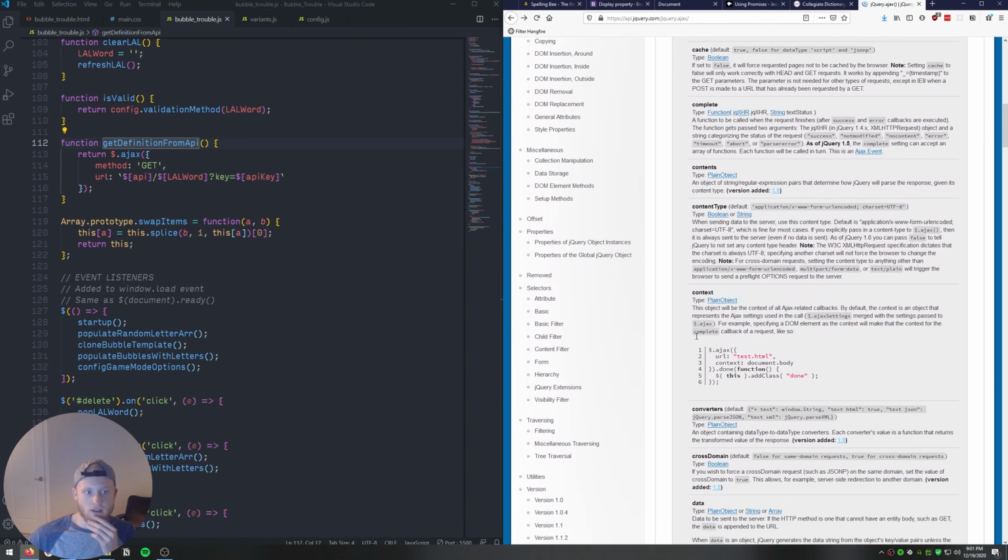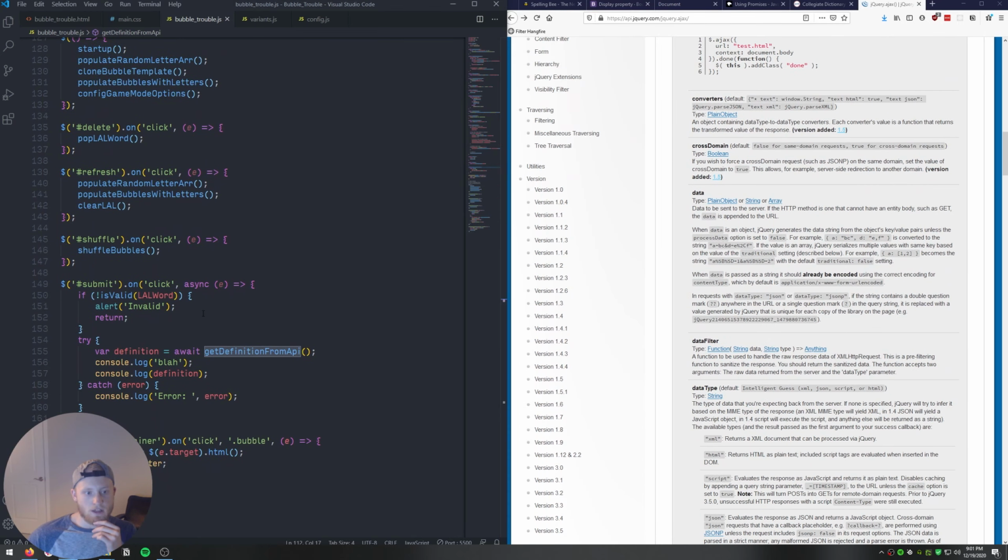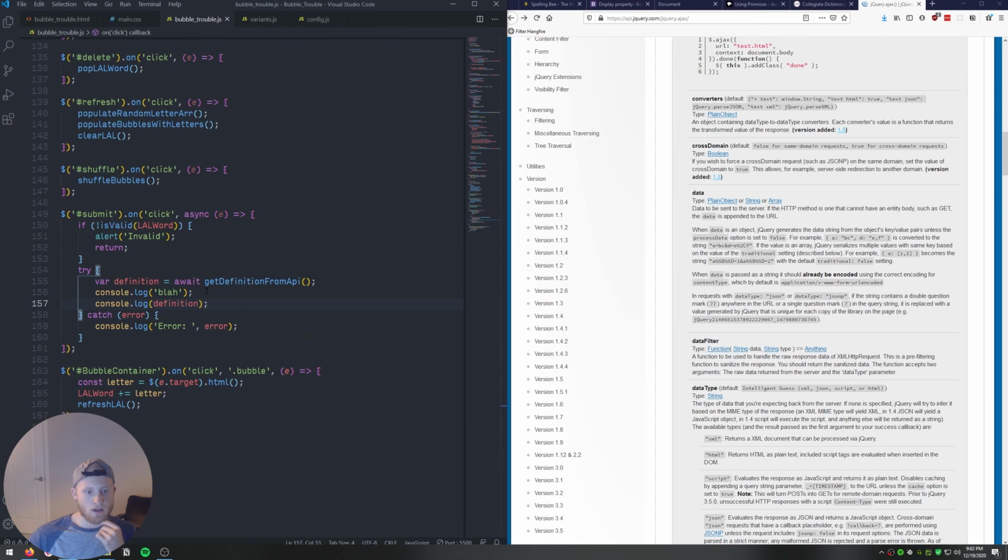So it's returning this AJAX call, and here in submit, I've changed this method to be an asynchronous function, and I'm saying wait for that asynchronous HTTP request that's being called in here. Wait for that to actually return, and then I'm doing something with it, right?